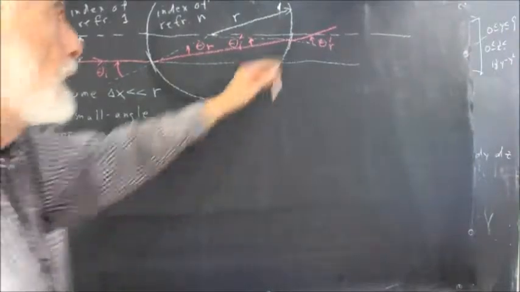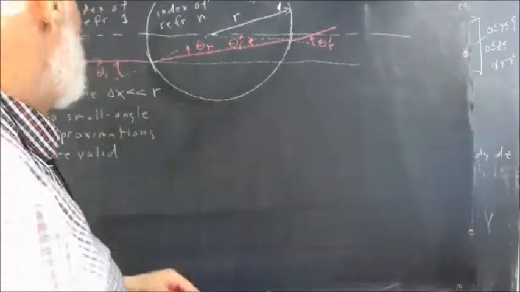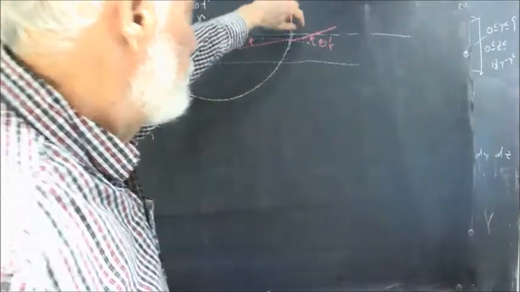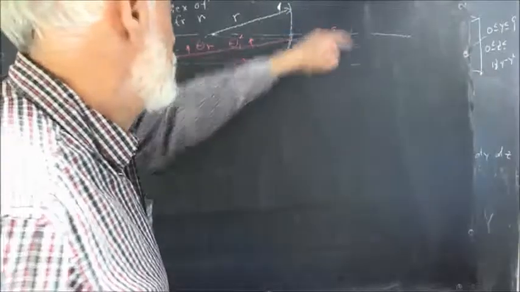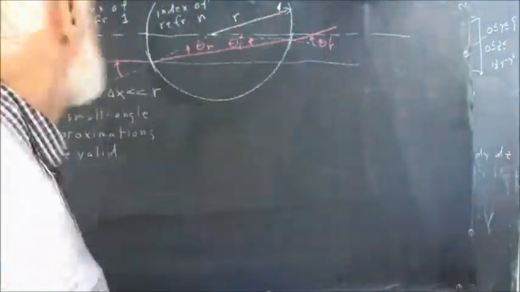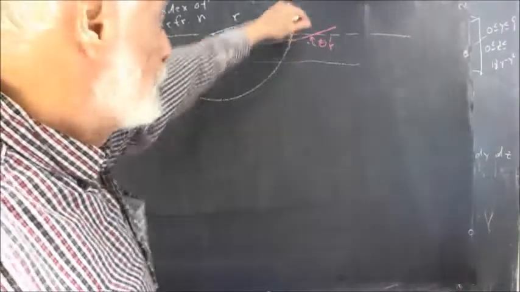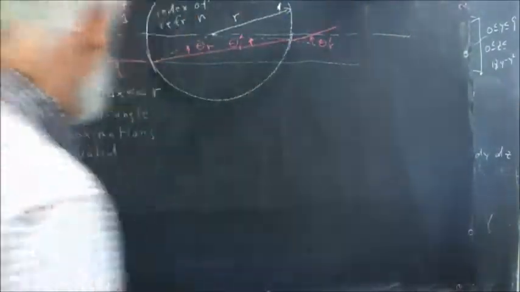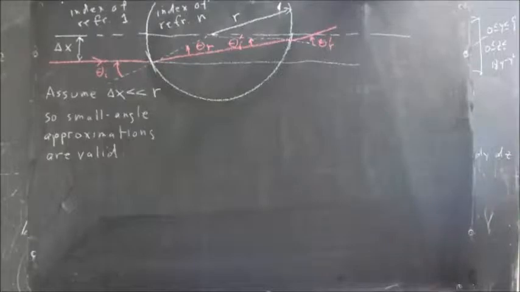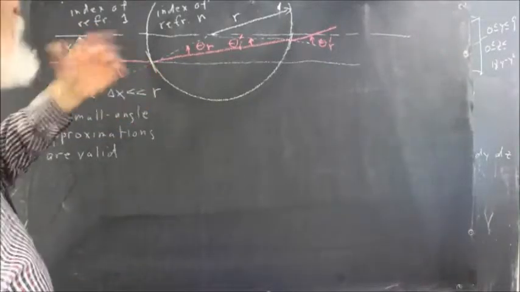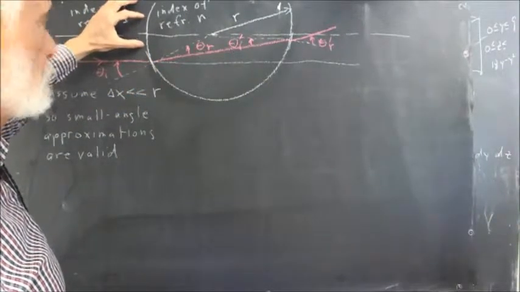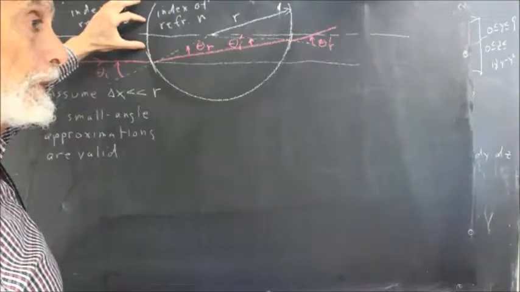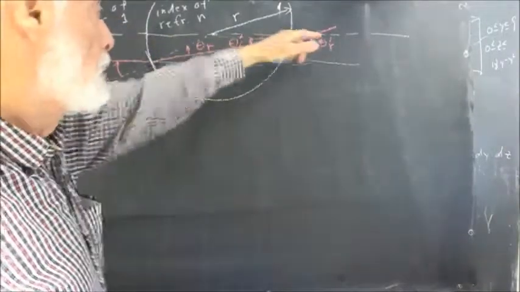So we want to be able to figure out what all these angles are, and then do the arithmetic and figure out the distance here behind the lens at which this ray actually intercepts the axis. And that will be what we would regard as the focal point of this lens. At least the focal point in as much as the lens has a focal point. For any lens, the focal point is the point at which rays close to the axis and parallel to the axis converge.